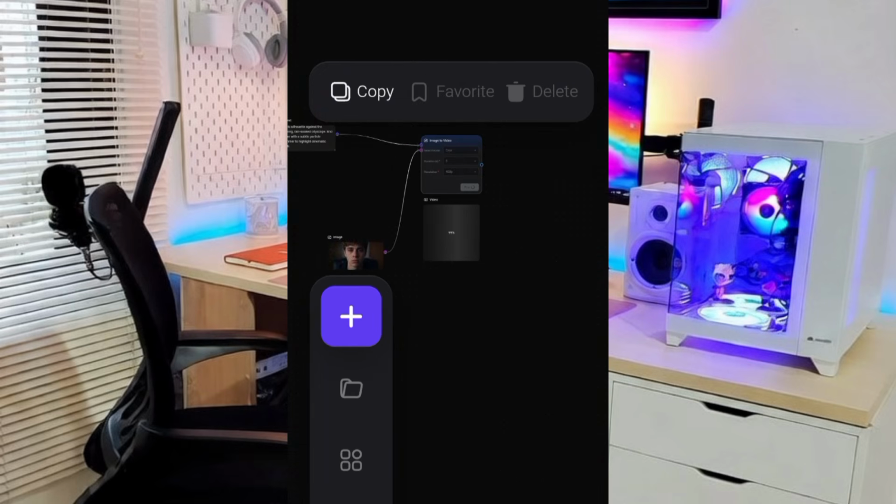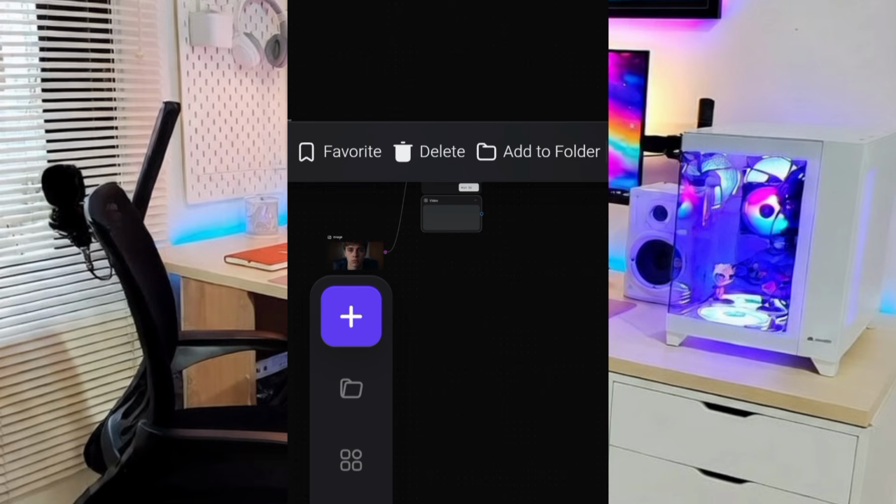Beautiful. So the moment you hit that run, you're giving the instruction that we are good to go and we are okay with it. Your image and your prompt will start generation. Now remember, your image is in the image box and your text is in the text box. Okay, so wow, our image is ready and our video is live.